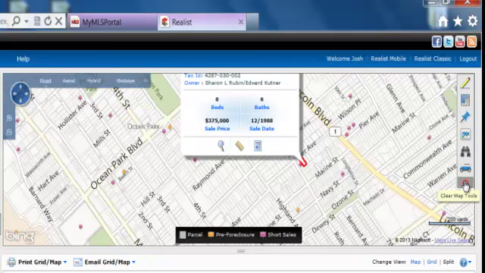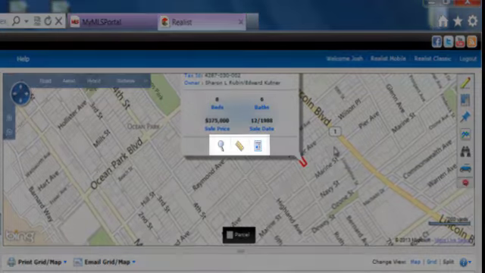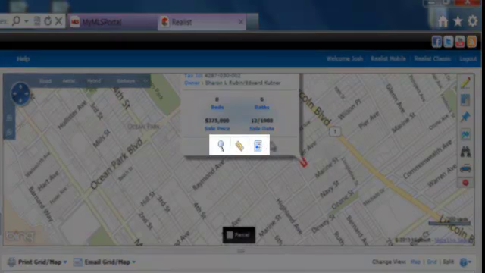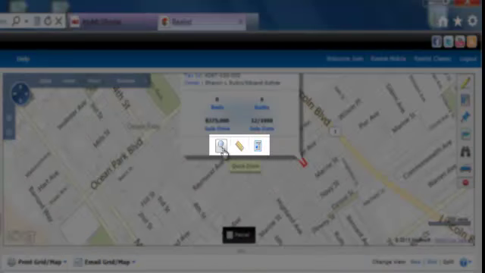And please note when we've selected a property or a parcel that we can again access that additional information. Zoom in, get lot dimensions, view detailed reports, and if the property is or was listed in the MLS at any point, you'll have the option to view listing data on the property as well.